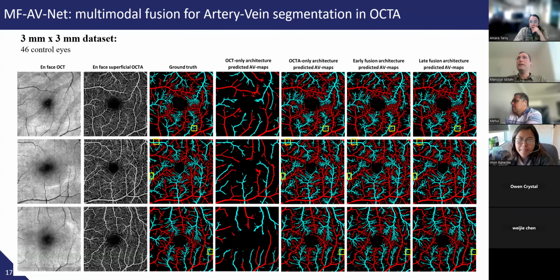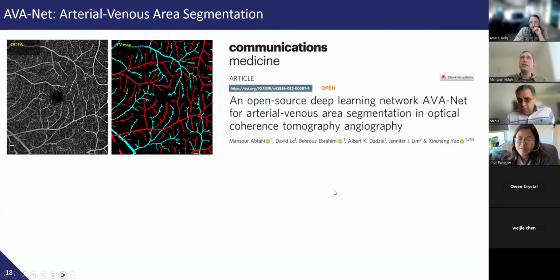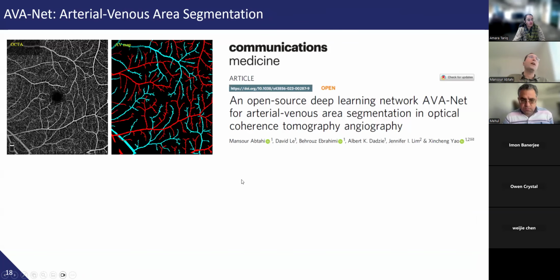And yeah, also for the 3x3 images, we had the same performance, and it can be used for the 2x3 images. I was talking about the AVA-net, artery and vein area segmentation. In this project, we use k-nearest neighbors to classify all of the background pixels as arterial area or venous area based on whether they are closer to an artery or closer to a vein.